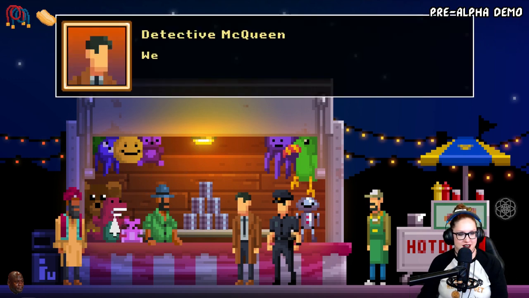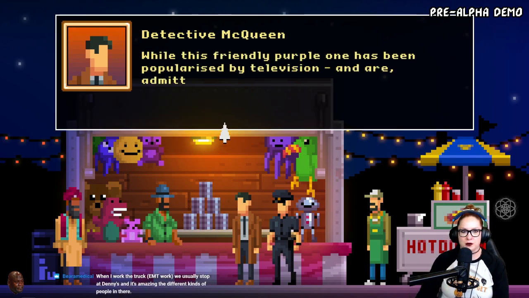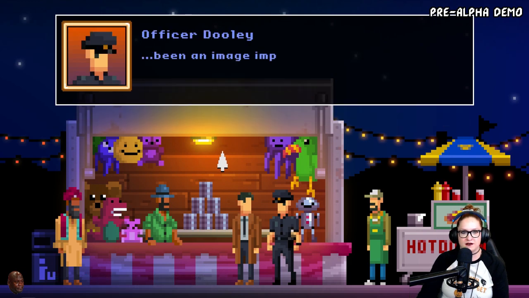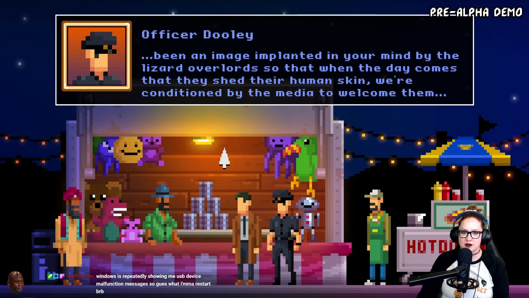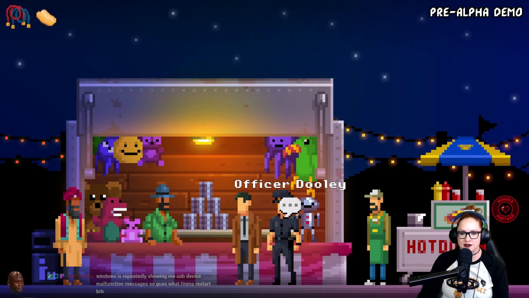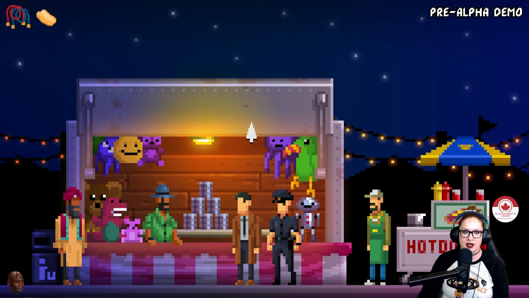Anyway, we got to talk to this dinosaur. We actually have no clear idea what dinosaurs look like. While this friendly purple one has been popularized by television and are admittedly plausible based on skeleton findings, any number of variations on this are possible. They could have been chubbier, spinier, had feathers, been an image implanted in your mind by the lizard overlords so that when the day comes that they shed their human skin, we're conditioned by the media to welcome them. What? You said any number of variations was possible. I mean, not that one, Dooley. Brown bear. Ooh, I want to cuddle that guy so bad.